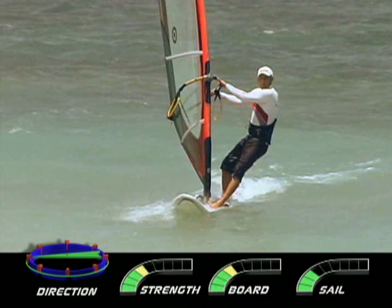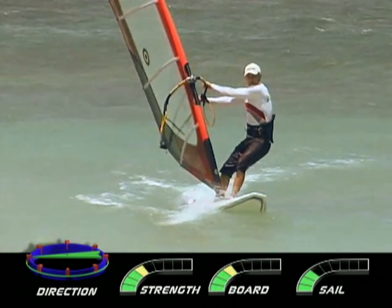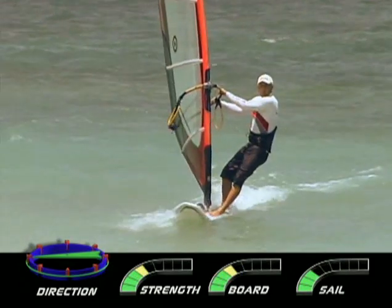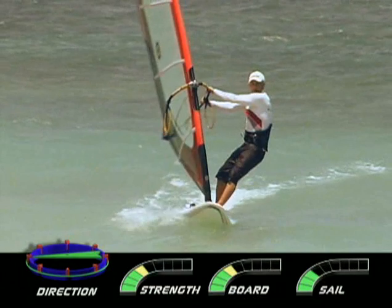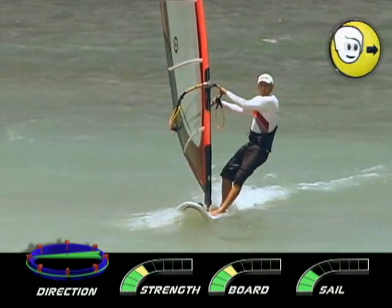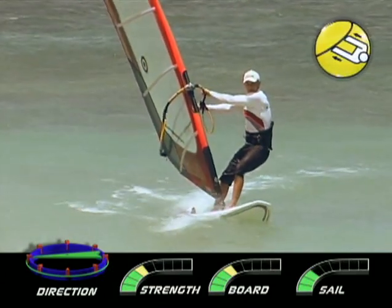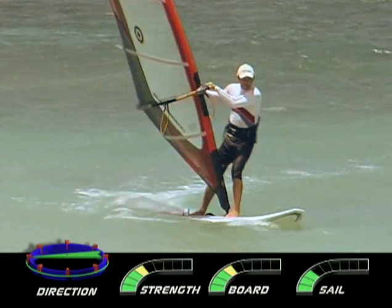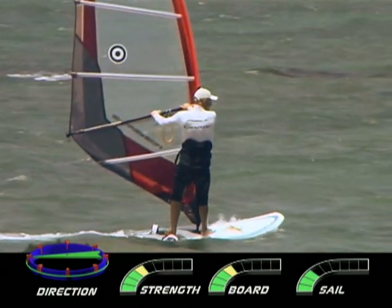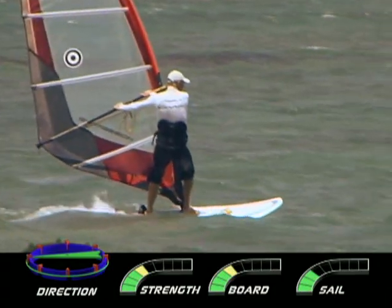The first phase is getting the board through head to wind. This is where you will call on your tacking skills. Place your front foot in front of the mast foot. Look forward. The rig goes back and the body forward to head into the wind. Your feet should be quite spread and hands together on the boom. Bring the board through the wind using your feet. The front foot pulls and the back foot pushes.